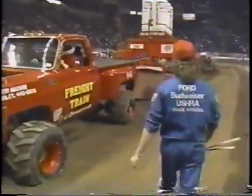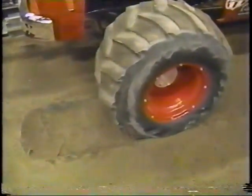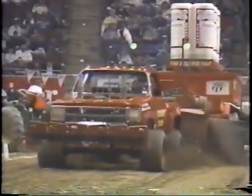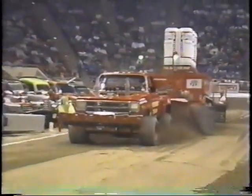Look at the tires, too. Great shot of the front tires, underinflated as they, I guess, Mike, search for the right combination, huh? Well, they're looking for a place to bite on the track. They're trying to get as much of the print on the ground as they can. That's why you're seeing this low tire pressure on the front of the freight train. Now look at the butterflies, the 3 spots right in the middle. They're wide open. He's got the motor turning hard.